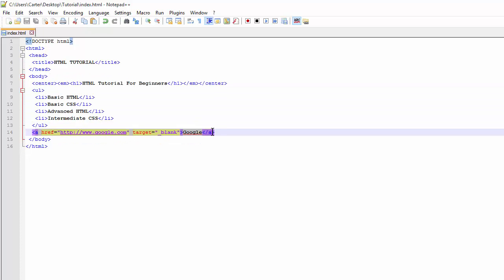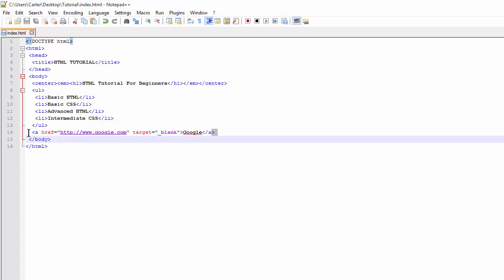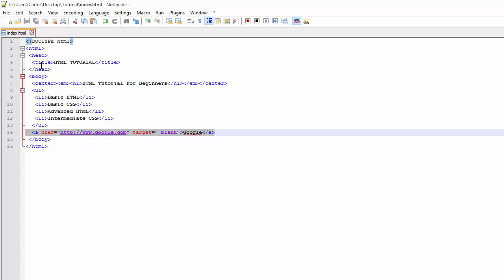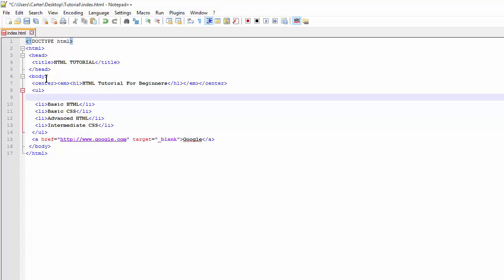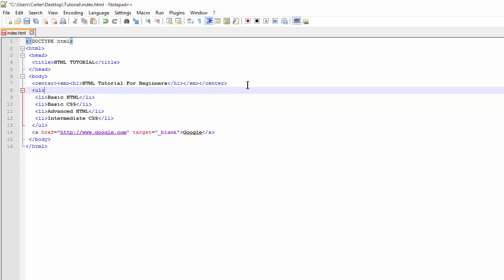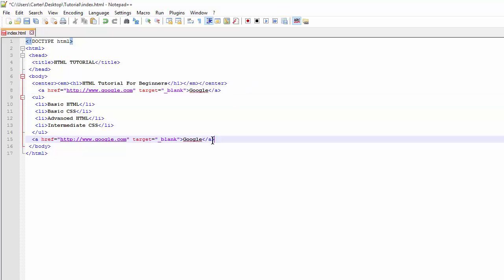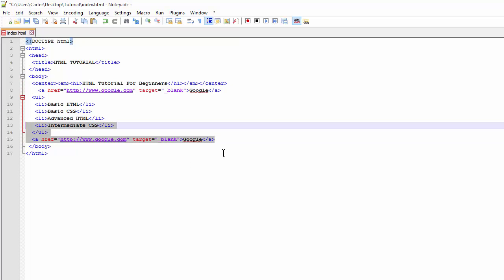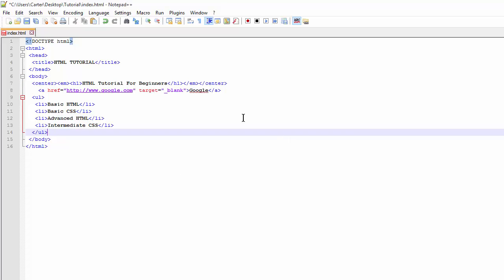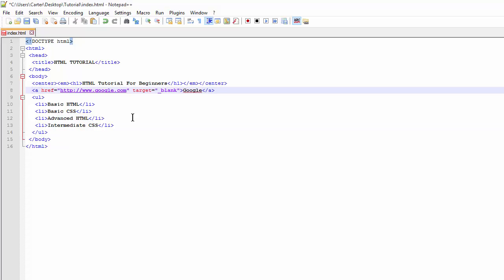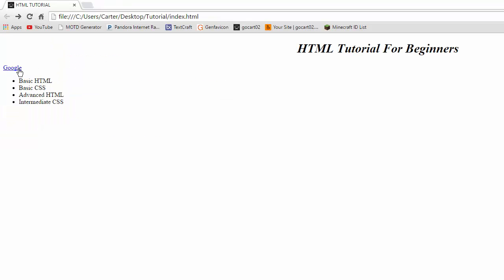So Sal wanted this above our list. All we have to do is copy it, not inside our unordered list. If we go here and paste it, cut it from down here, we can go ahead and make this aligned, just because I'm OCD. And then now Google's above that.